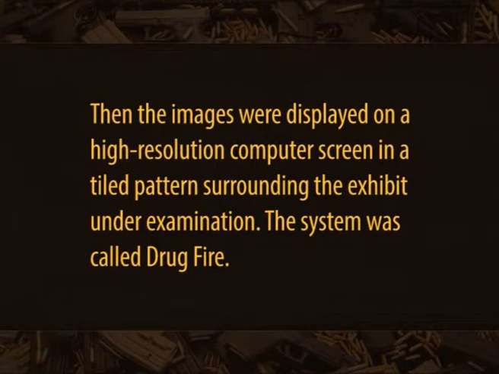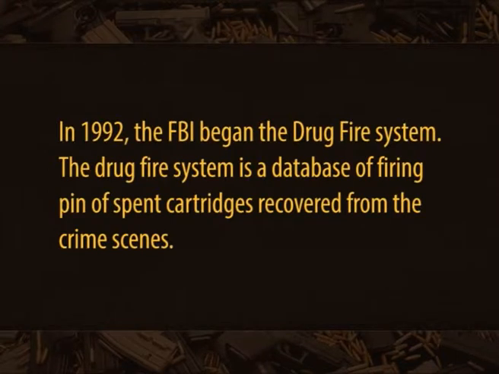Understanding that this could be carried out more effectively with the use of modern technology, the FBI sponsored research into digitalizing the photographs. Then the images were displayed on a very high resolution computer screen in a tiled pattern surrounding the exhibit under examination. The system was called DrugFire. In 1992, the FBI began the DrugFire system. The DrugFire system is nothing but a database of firing pin impressions of spent cartridges recovered from the crime scenes.